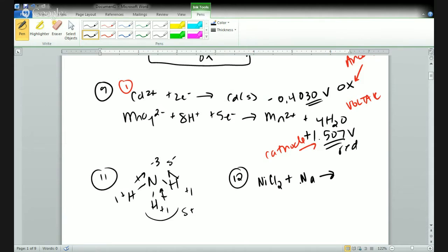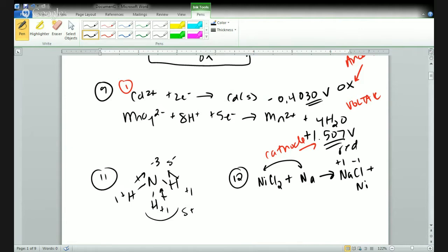So how we figure out what the products are is first we want to check our activity series and see if sodium is above nickel. And when you look at your activity series, you will see that sodium is absolutely above nickel, so this would be a regular spontaneous reaction. So when you do single replacement, you switch with the piece that's like you. So because sodium and nickel are both metals, that's who's going to switch. So our sodium becomes part of our chlorine compound, and I know it's NaCl because sodium makes a +1 ion and Cl makes a -1 ion. That means that the nickel is going to get kicked out on its own. So I end up with nickel by itself as my other product, which is how I know the answers to that question are C and D.